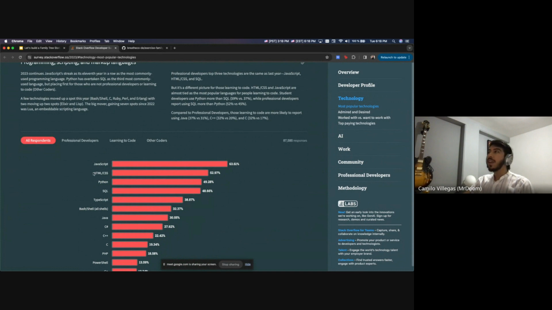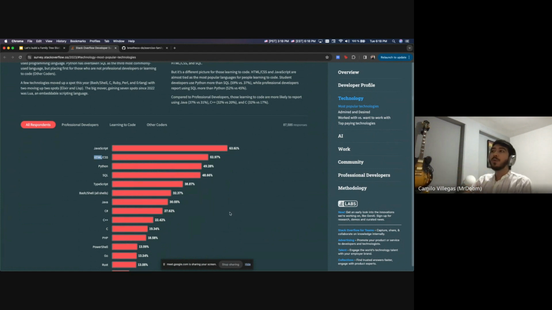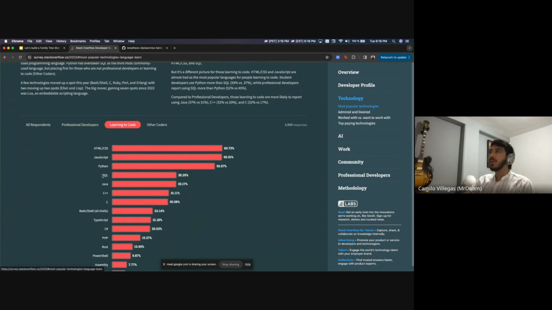If you take HTML and CSS out of this list, because it's a big fight on the internet whether HTML and CSS are programming languages or not. I think CSS is, HTML is not. But if you take that apart, Python is even in the second spot, right? So guys, this is a big reason why to learn Python. Professional developers, if you check here, Python is always in the top. Learning to code, look at this, Python is on top.